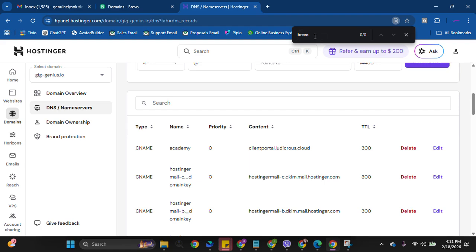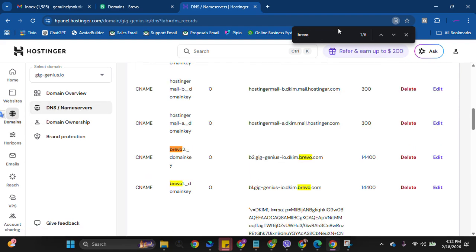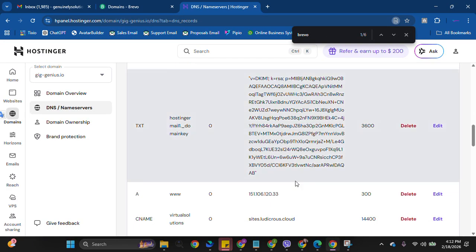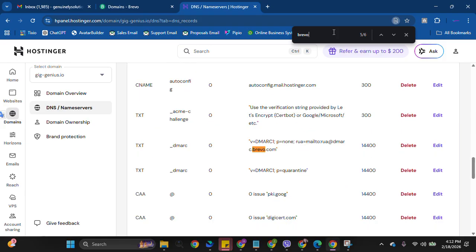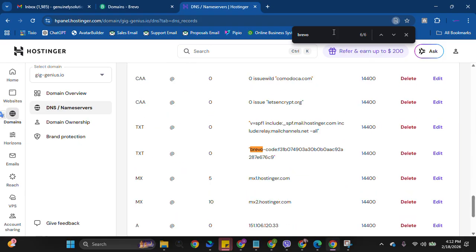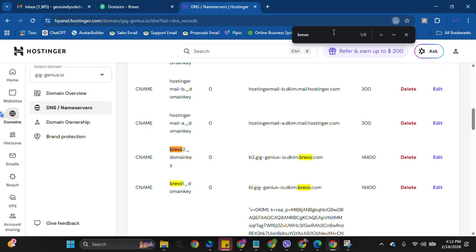Okay, so if you go to your domains, you go to DNS name server and stuff like that, and then I will type in the search box. You will see Brevo right here. Okay, so as you can see, I listed it already.